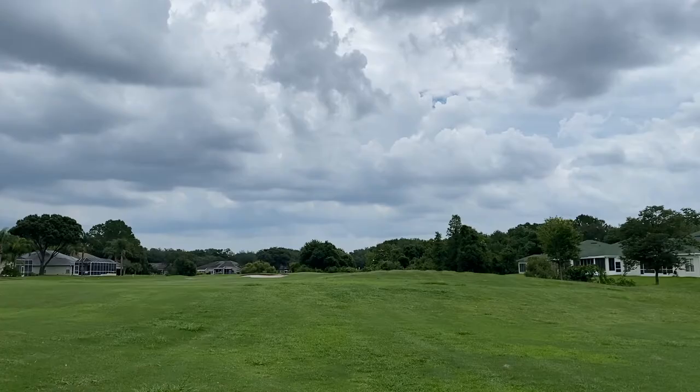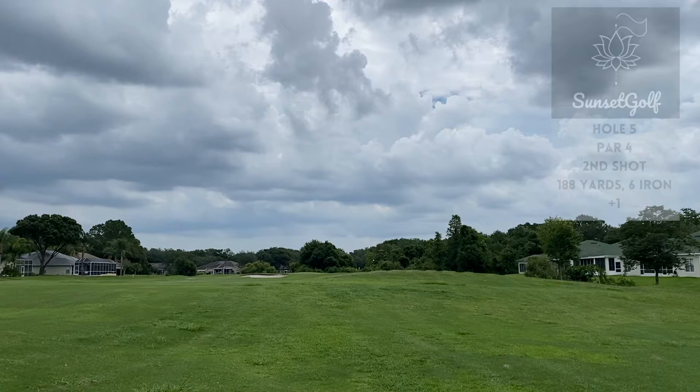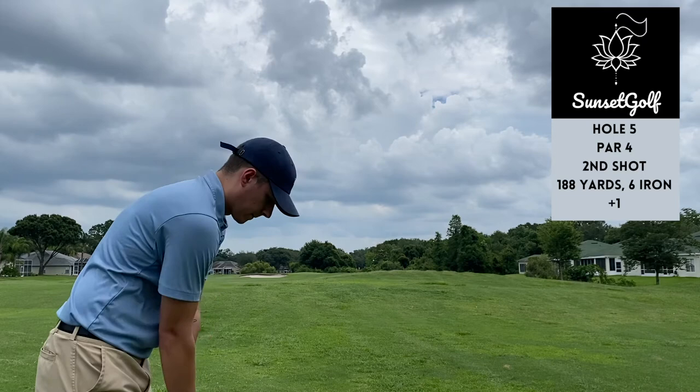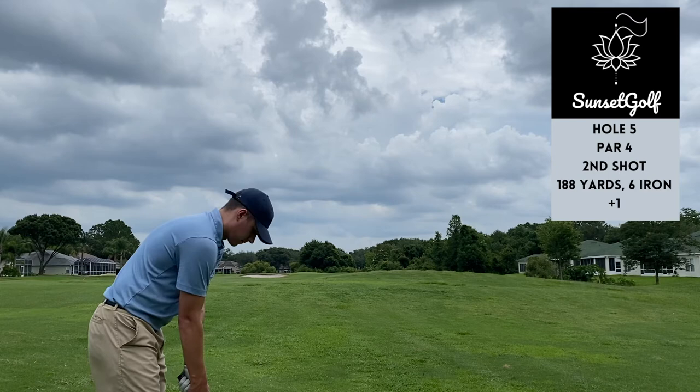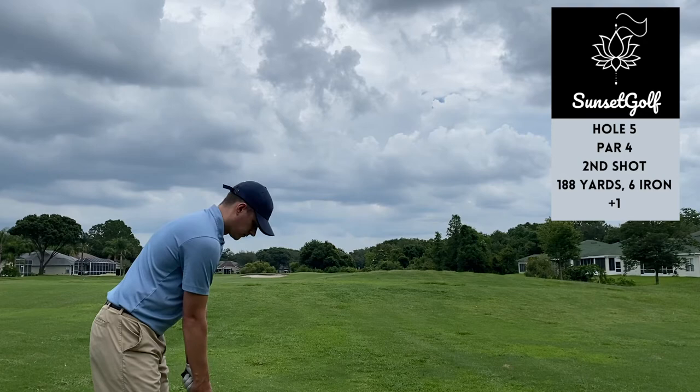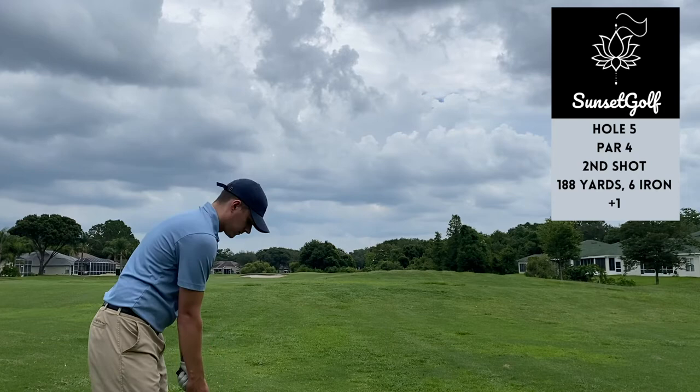Hole five tee shot didn't record because the camera died, so I switched over to the iPhone. In future videos I actually like this picture better than the camera so I think I'm going to keep using the iPhone. For this shot I wasn't used to the frame of the iPhone because you can't see my lower body or the ball, which is a shame because this was one of my better swings of the round — really working on the takeaway, added some depth to the swing.